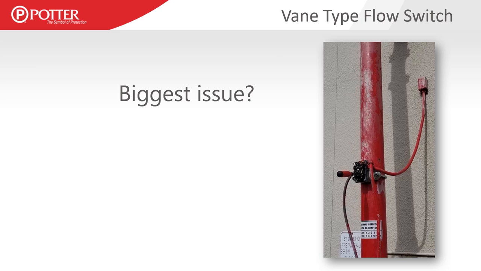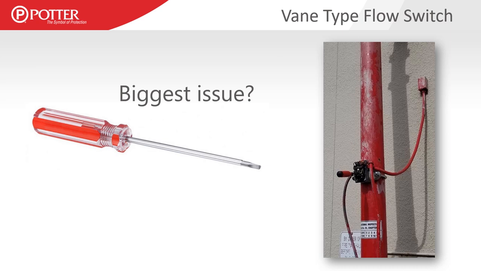The biggest issue with a vein type flow switch is manual devices being used to prevent the movement of the paddle — whether it's a screwdriver, which seems to be the most commonly used item to wedge a flow switch into position. The most common problem found with a vein type flow switch is that they're often found with some sort of mechanical device wedging them shut. Somebody was doing maintenance on the system, filling it, and didn't want to set the fire alarm off, so they wedged it into position — and those get left there very frequently.